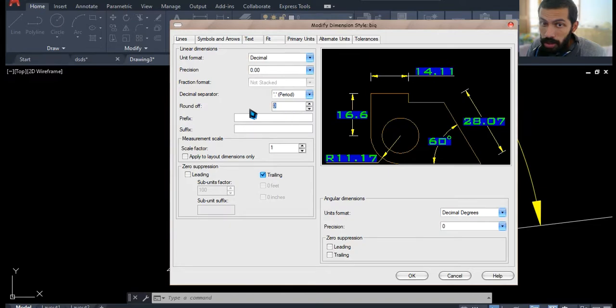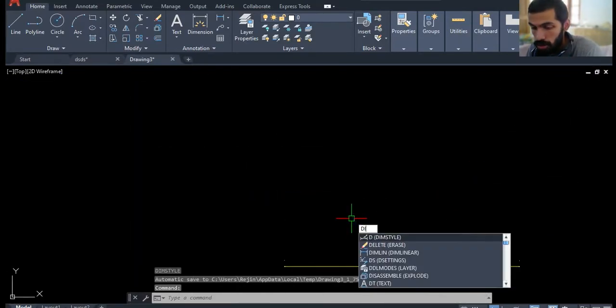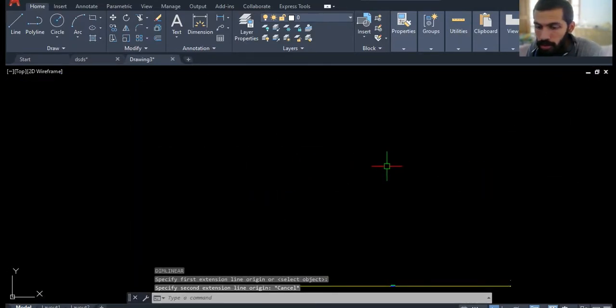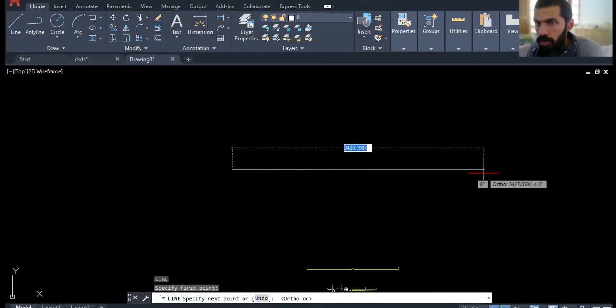Alright, next option is rounding off. I will show you that if I give the value of 0.25 right here, and this is the dimension style big. Oh, I wished it was the other dimension style. Okay, 3 lines.